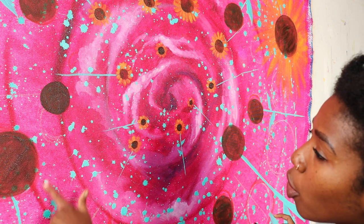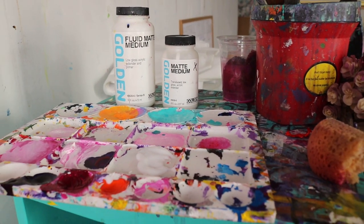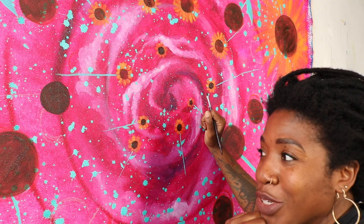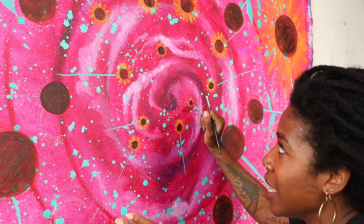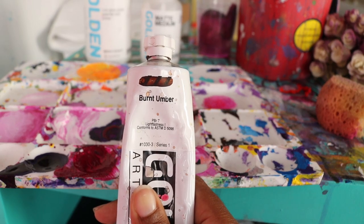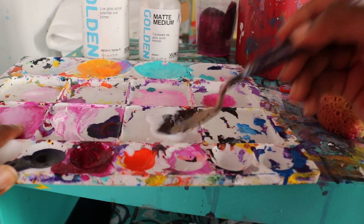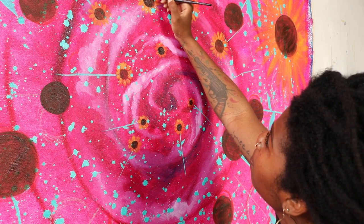So right now, I got this burnt umber going with the center. And I like to add the fluid matte medium, matte or gloss, it depends on whatever you like, but it helps the paint stretch a lot more. I was on the call with the patrons during the create date, and April mentioned that with Golden, when you go to the art supply store, the stock is so low. I haven't been there in a while, but the last time I was there, it was definitely really low. So if you feel like you're low on your paints and you want them to stretch a little bit more, I always add the fluid matte medium to it, which helps it stretch quite a bit.